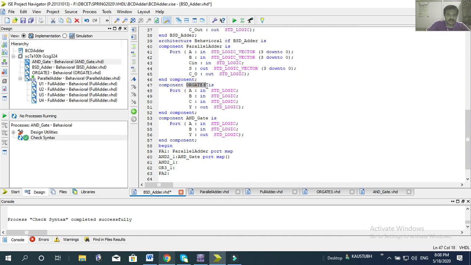Just copy and paste because the name has to be exactly the same. So OR gate port map. And then, sorry, this is also an AND gate, no? This is also an AND gate. Okay, and finally this is the parallel adder again.